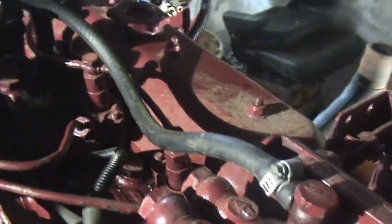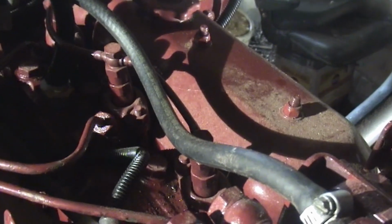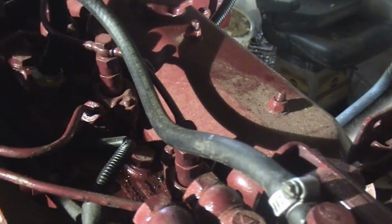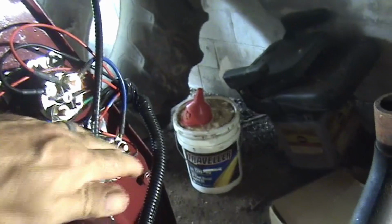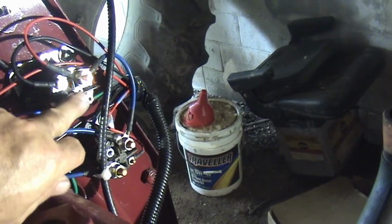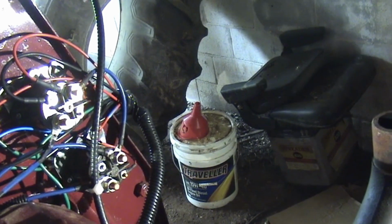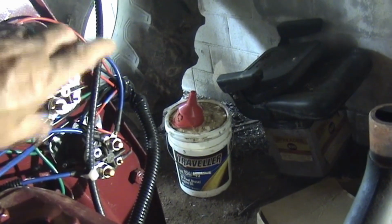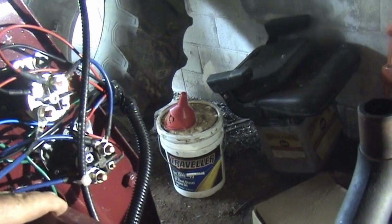So that's new. Instead of glow plugs, it's got that manifold heater. So in order to make sure that there's enough voltage delivered to both the starter and to this manifold heater, which by the way will run just with the switch on the dash, I put these two solenoid relays in here. The upper one's for the starter. This is the control coming from the start switch, and this runs the solenoid on the starter. It's kind of overkill, and even more overkill is this one down here that runs the manifold heater.